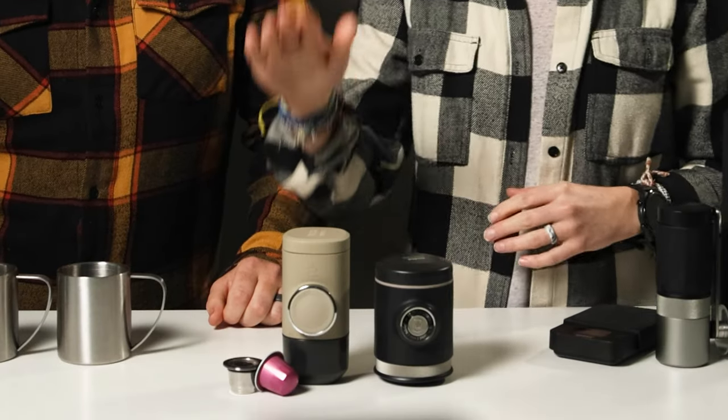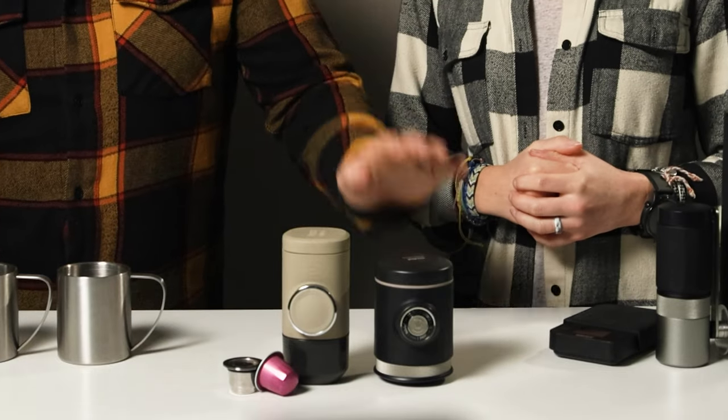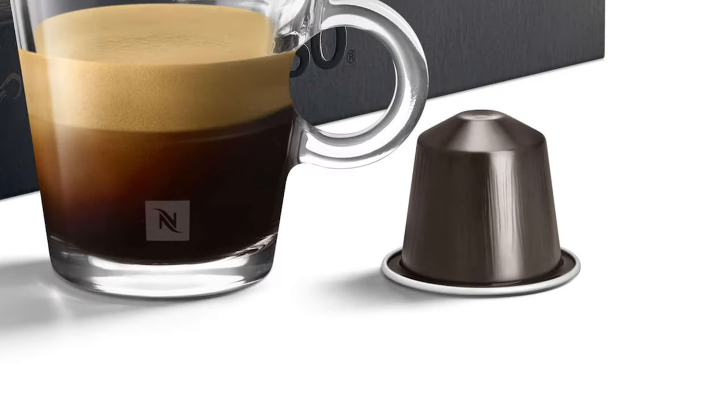This is the small and light Minipresso NS, which is made of partially recycled materials. And this is the Picopresso. They're for two very different types of brewers. The Picopresso is for true coffee connoisseurs who truly have their coffee game dialed in. And the Minipresso NS is for those who want a quick and easy shot no matter where they are — no extra equipment required — because it takes those little aluminum Nespresso capsules, the original ones to be precise. So let's compare the two, shall we? Let's make some coffee.